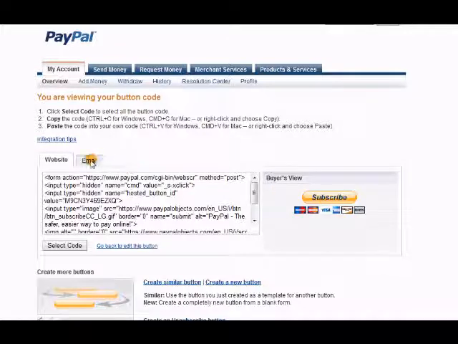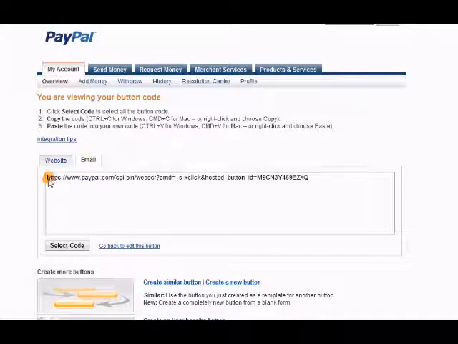All right, but as indicated in the earlier video, you don't necessarily need a website, so you may not need a payment button. If you just want to share your continuity program link for your product or service via email, you just click on the email link and copy this code here, and then you can send it out in an email. And that is how you create a continuity program using PayPal.